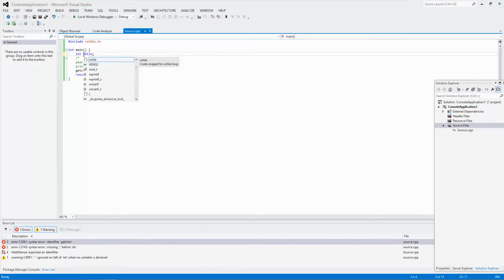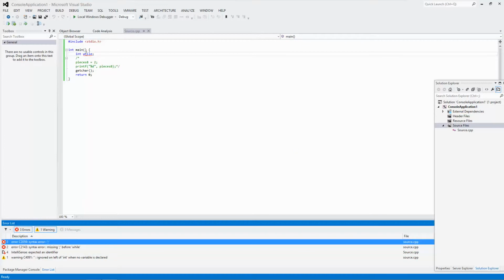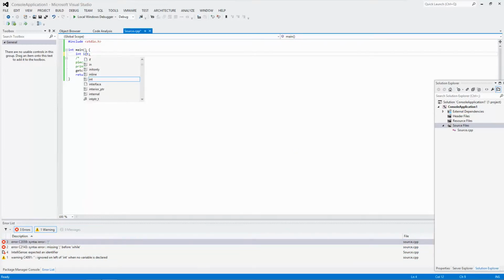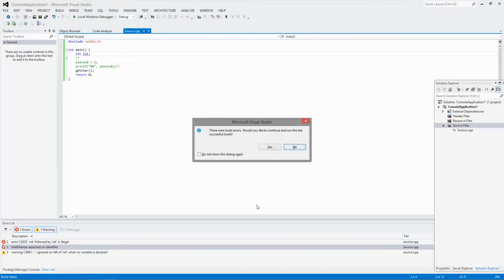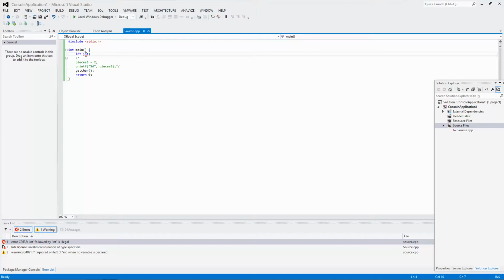Again the same error, because it is expecting the end of a statement, and then we can go for a new statement. If I try while, same error. And if we try int again here as an identifier, again, int followed by int is illegal. All reserved words in C must be written in lowercase letters.